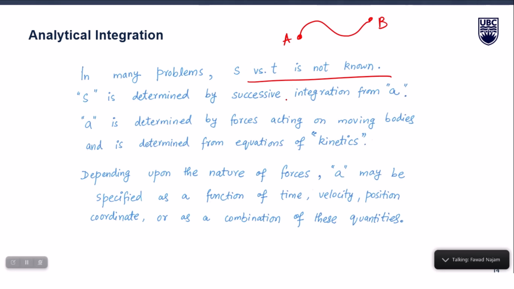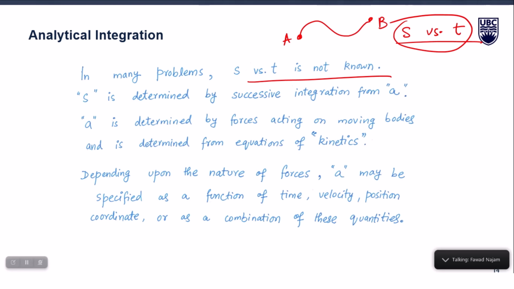You may not describe it, because you may not be controlling that motion, and therefore you may not have an S versus T relationship. That relationship will mostly be available for cases which have constrained motion. Imagine a part of a machine which is designed to move at a particular speed and path. You know that path already, and you know how much time it should take from this to that point. So you can describe its analytical relationship between time and distance. But for many unconstrained motions, that relationship may not be readily available.